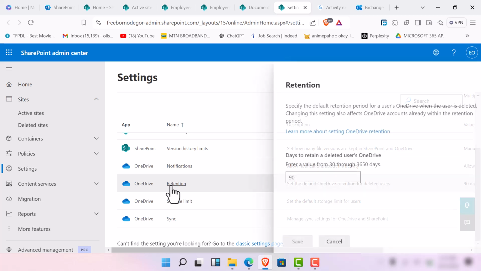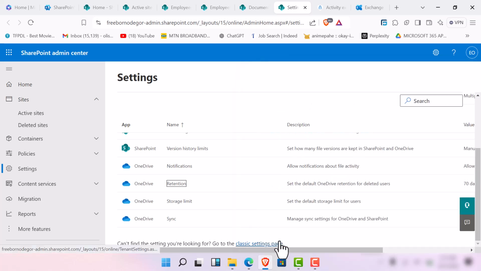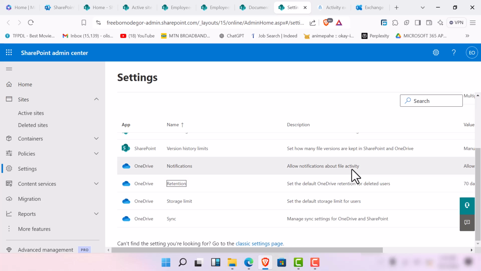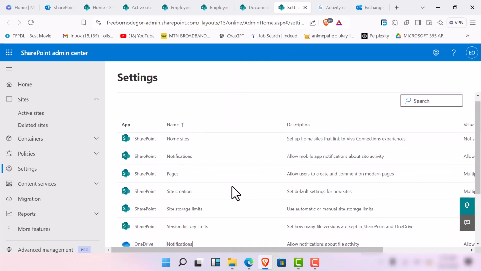Then the email retention policy, I am tasked to reduce this to 70 days. That's about 2 months, and done. Allow notifications about file activity. Okay, this is fine.